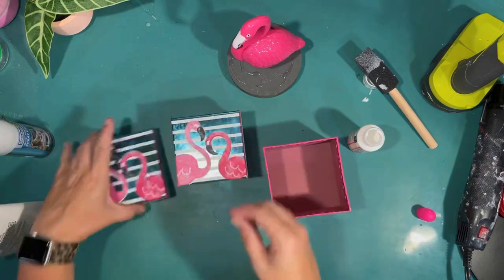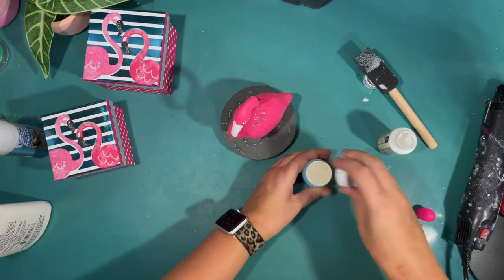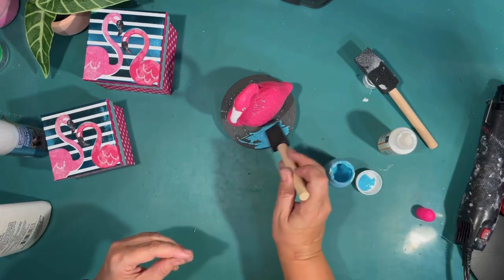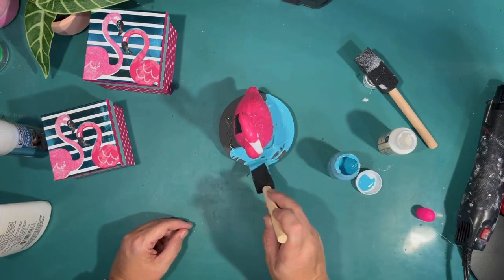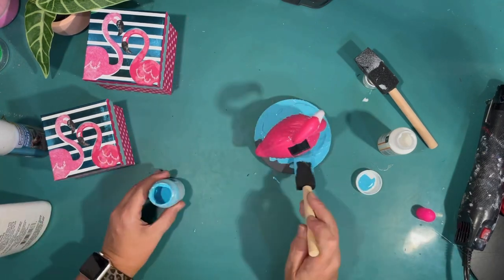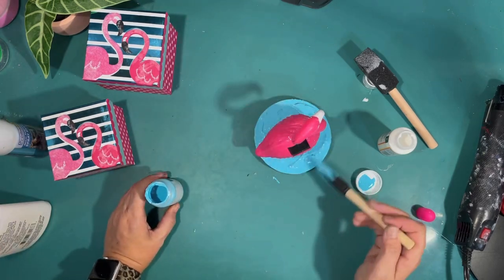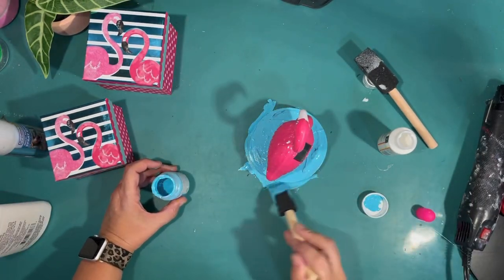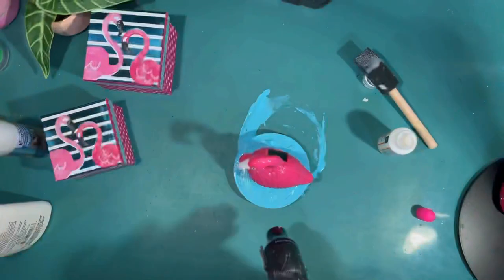These boxes I also picked up at the Dollar Tree — two little flamingo boxes nested together. I'm going to use one of those for my tiered tray. What I did was go all over the gray base with hot glue and just do little streaks of hot glue to make waves. Now I'm going in with chalk paint by Waverly in the color lagoon. I thought since my last flamingo was in grass, this flamingo could be in water — that would switch it up a little bit. I could have just used that plain wood circle, but sometimes these projects evolve as you're working on them.